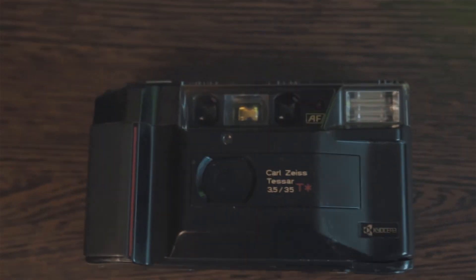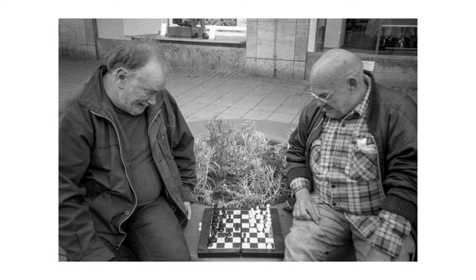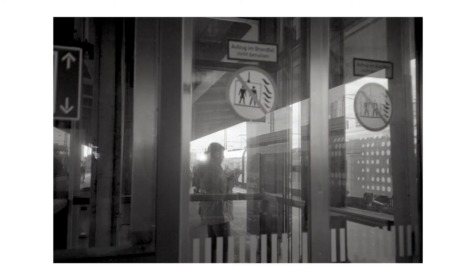After I got the Yashica T4, I couldn't pass on the Yashica T2 — the infamous sibling of the T3, which is quite famous for its Carl Zeiss 35mm f2.8 lens. This one also has a f3.5 aperture lens like the T4. Honestly, the reason I bought this is just because the price was insane — I picked it up for around 15 bucks. I love the aesthetics and the grip, and it's cool to have a point and shoot that's a bit boxier and heavier, feeling more sturdy. It also looks great on the shelf paired with the T4. Who knows, maybe someday a T3 will fill the gap.